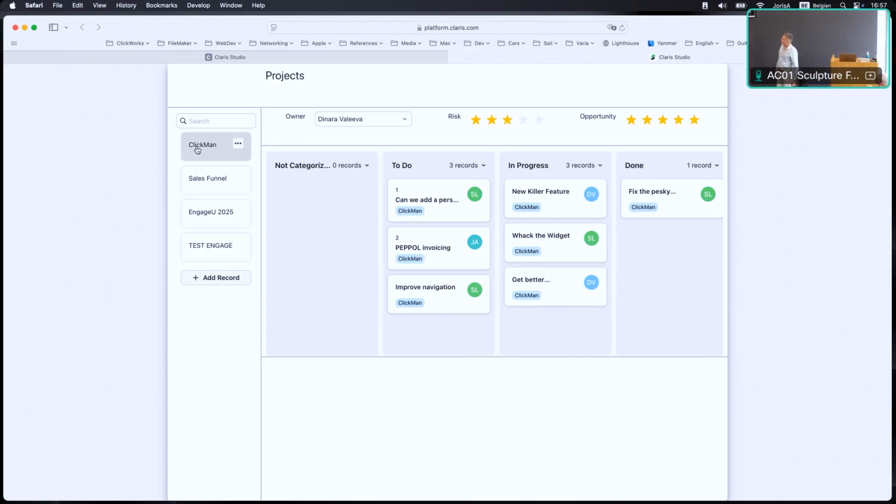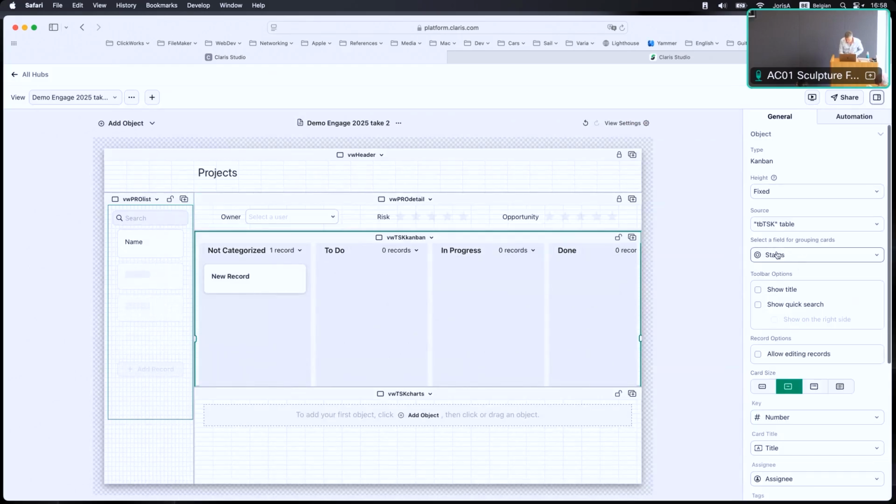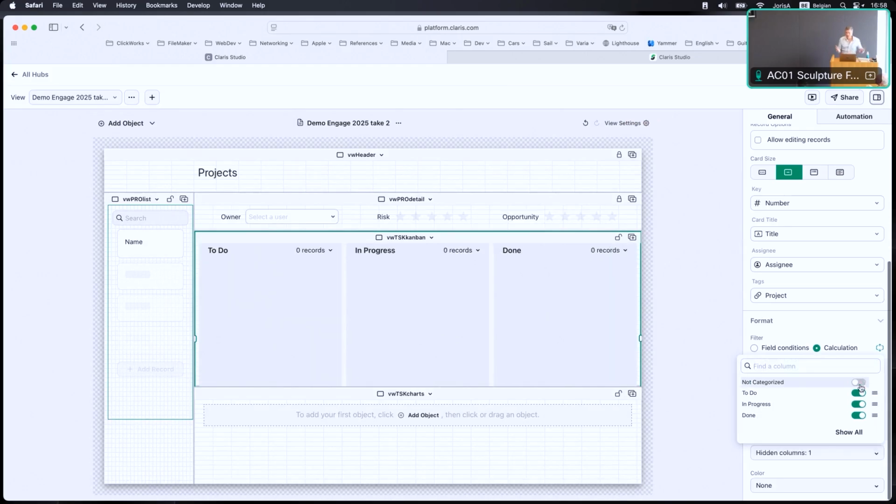Okay, there are some details to set up, like in this Kanban board, for instance, the first column, not categorized. We don't need it there, so I'm going to tweak it a little bit. Going back to that Kanban board. So remember, we set a filter, the calculated filter. I have some options here. So it's grouped by status, but I can hide columns I don't want. So for instance, the first one, I don't want it to be visible, so I can just hide it to clean up the Kanban board.